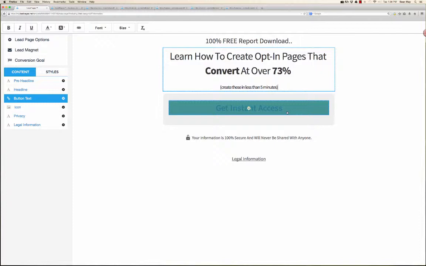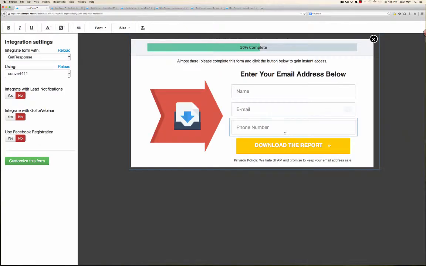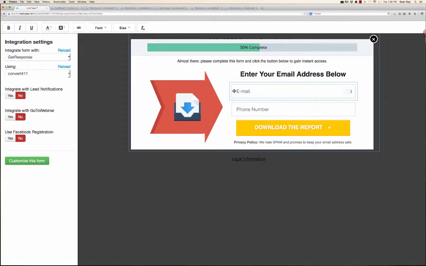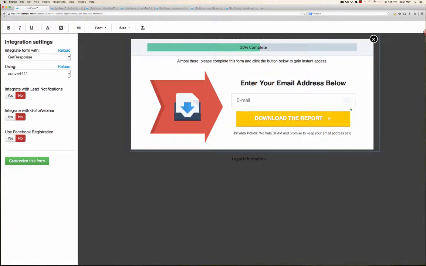I'll get access to it because it's not blocking them, since at this time they don't know if they have to put in an email address. But when they do click on this, let's show the opt-in form, it brings up a box like this. I never ask for the name and I never ask for the phone number because I just promote informational products, and asking for a first name hasn't helped me send more personalized emails in the future. That is just kind of my thing. If you want to ask for their first name, you can definitely do that.